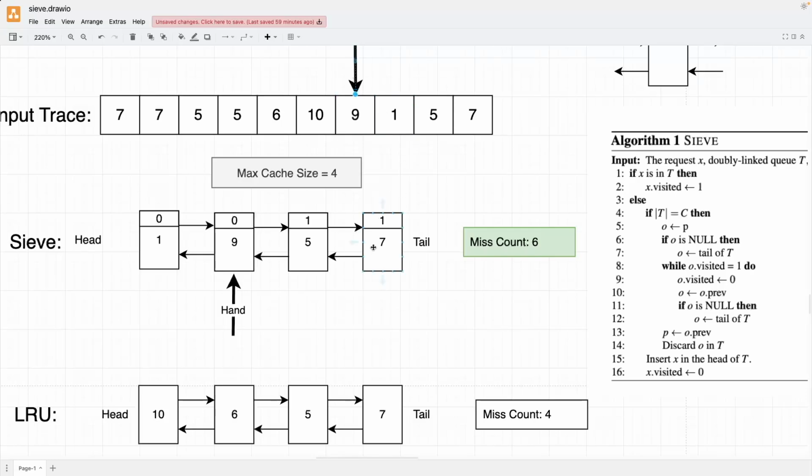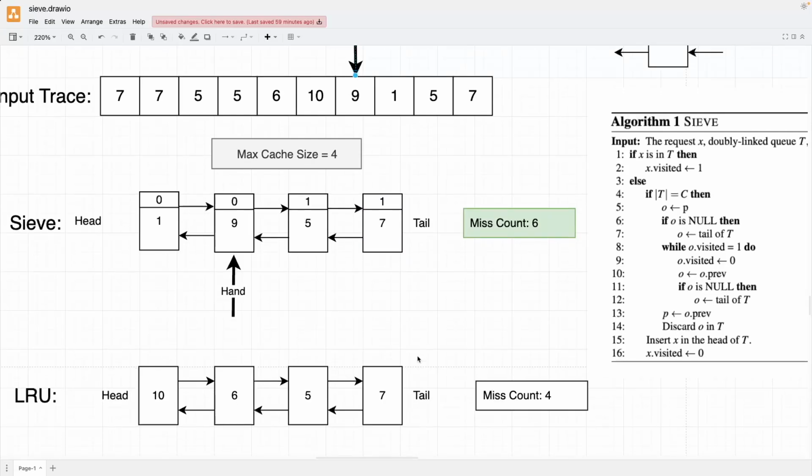And as discussed, the least recently used algorithm will remove the oldest item, the item that was not accessed for a long time. And that was 7, because 7 has not been accessed for a long time and it's been sitting in our cache. So it's time to throw it out. And that's exactly what happens. So we move 5 here, we move 6 here, we move 10 here, and 9 comes to the beginning.